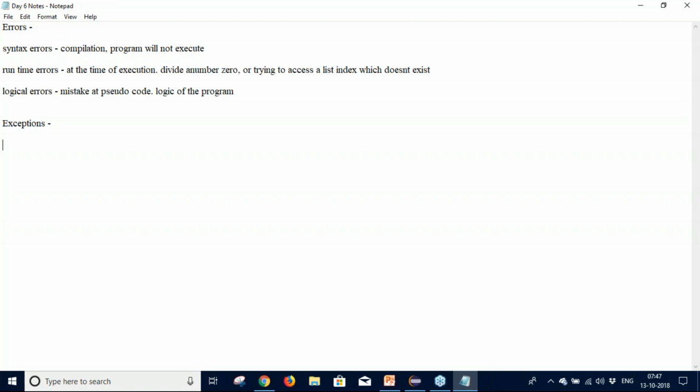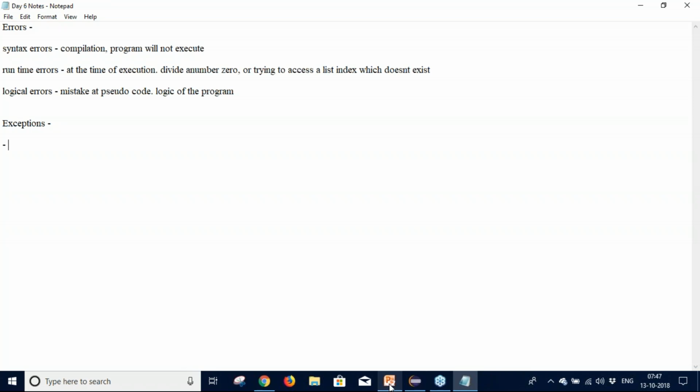The next concept we are going to talk about is the concept of exceptions. Exceptions are effectively situations which arise during the execution of the program which cause the program to misbehave or act abruptly.